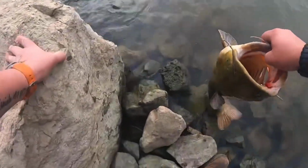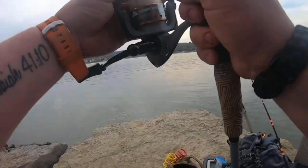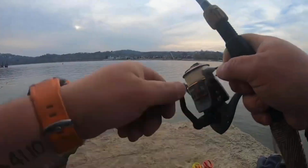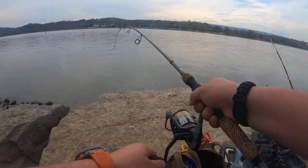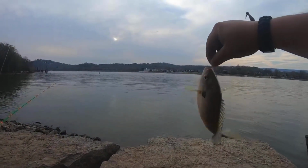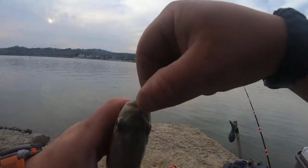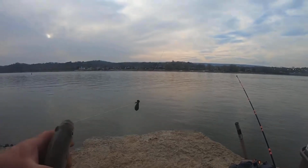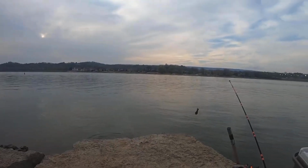Oh. That's what I'm talking about. I got something on here. Ain't real big, and something's hitting that rod over there. That is a huge bluegill. That is a huge bluegill. And he got that down pretty deep. Dang it. Yeah, I don't know how long I'm gonna be here, so toss that one back. I've got plenty of bait in the cooler as it is.